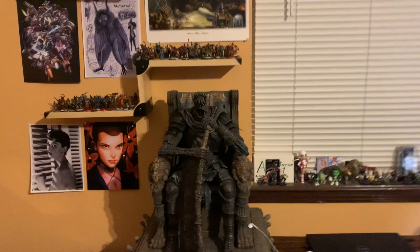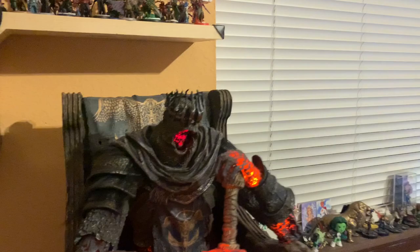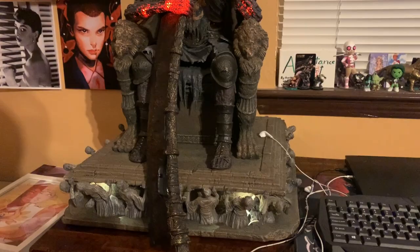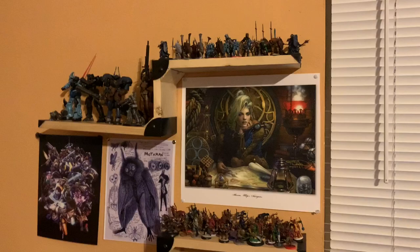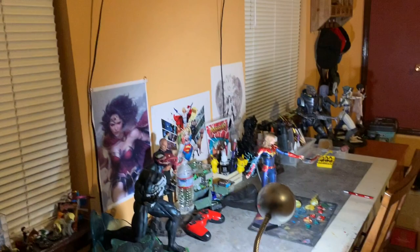Yorm the Giant - this is by Pure Arts and he's just a magnificent piece. He just screams lore and mythos. He's a very tragic character if you don't know who he is - very sad story. It's kind of like a good tragic story, one that you like to listen to. It's kind of defeatist, but sometimes you're attracted to tragedy - like with Iron Man, or Peter Parker when he died in the film. But with Yorm it's a lot worse because you essentially murder him in the game.